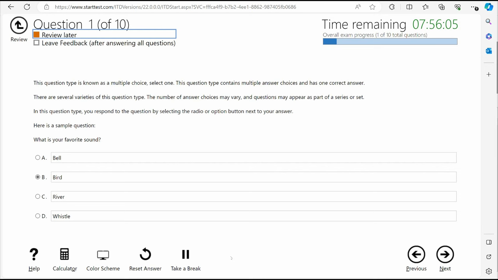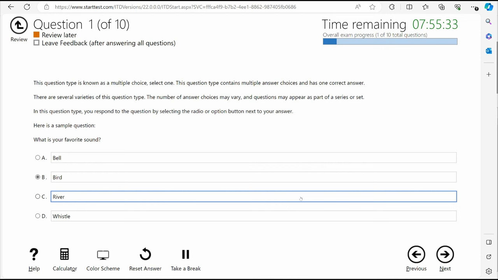Now, here's my tip on that. I would not look anything up unless it was a review later thing, okay? If I've got to look something up on MS Learn, I'm going to review that later. Again, your first pass on the exam should be to knock out all the questions you feel like you can knock out quickly, and then review later the ones where you need to look something up on MS Learn. So again, on the real exam, there's going to be an MS Learn button right here you can click. It's going to open up the MS Learn documentation, and you can look stuff up. Okay, so that's how that's going to work.